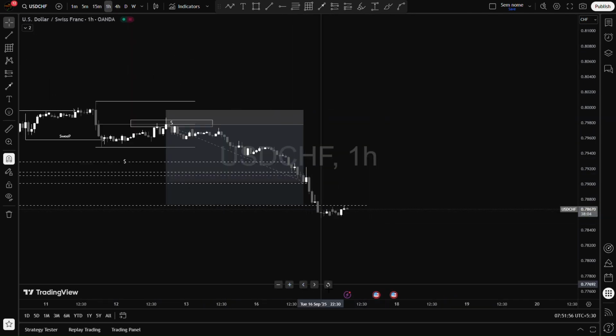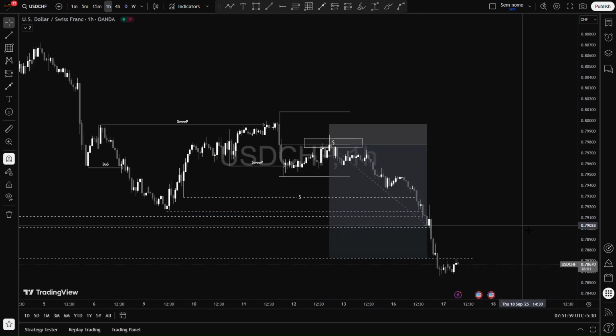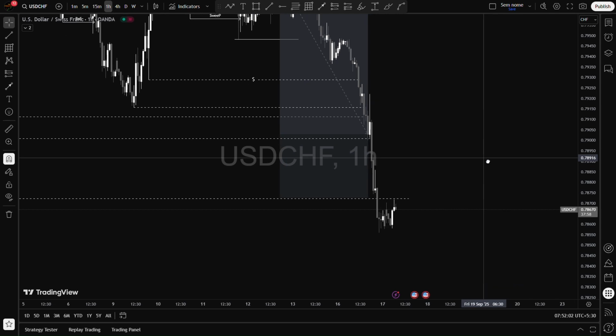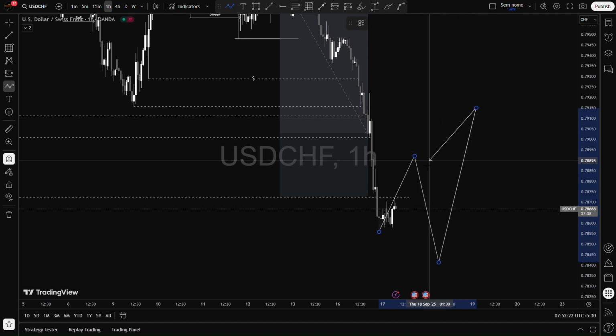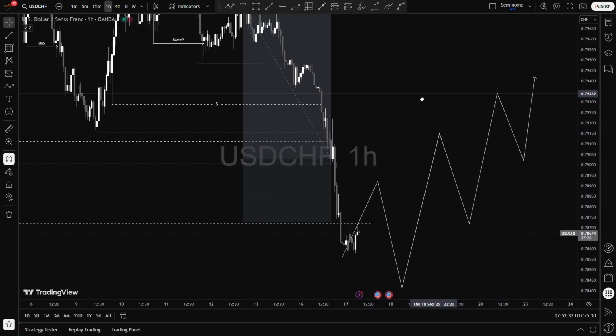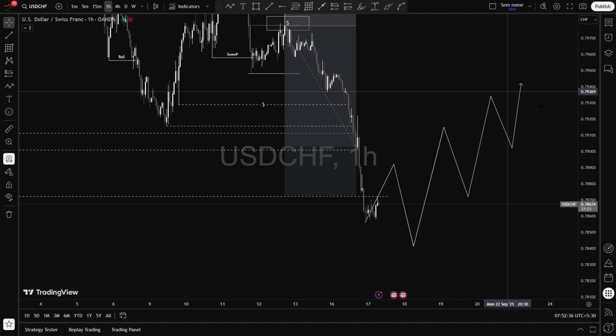Currently we are in the Asian session, entering the London session. Once the liquidity is taken from those points, the market can now start building the change of character that we were expecting. So what are we waiting for now? We are waiting for a movement to the upside, creating a new high, then a break of structure again, and then a break of this high that was created. In this case, it will be a change of character, a retracement to the 50%, and then yes, we can enter a buy position to build to the upside in this pair of USDCHF.